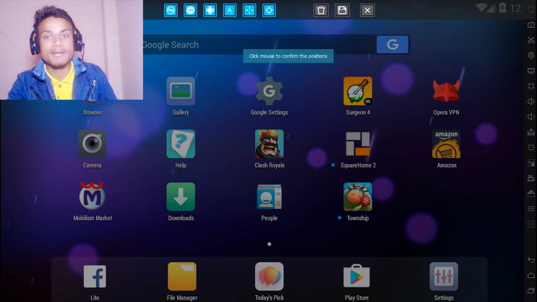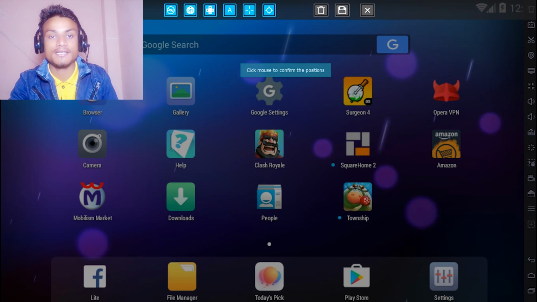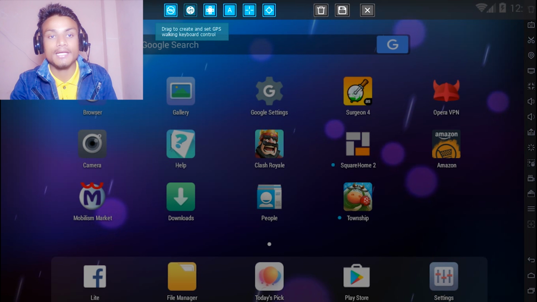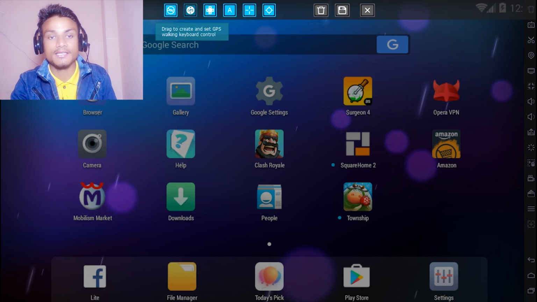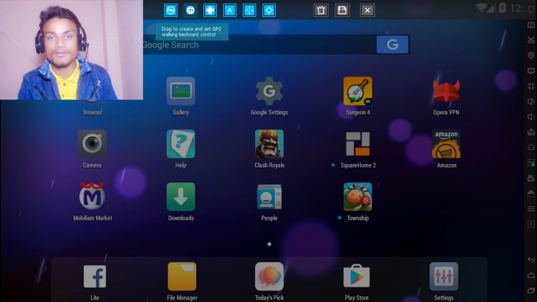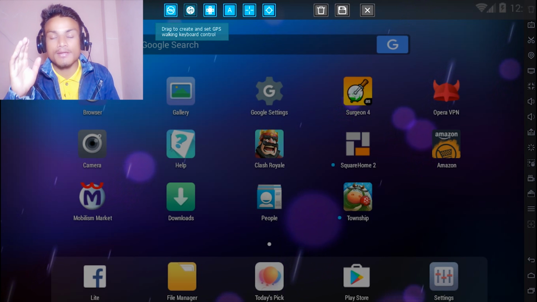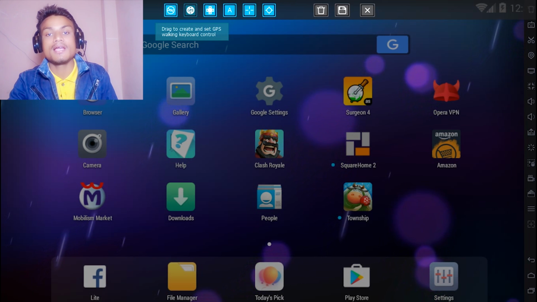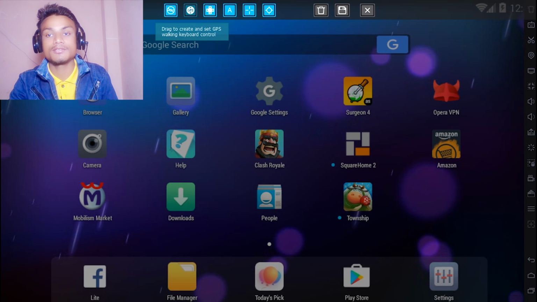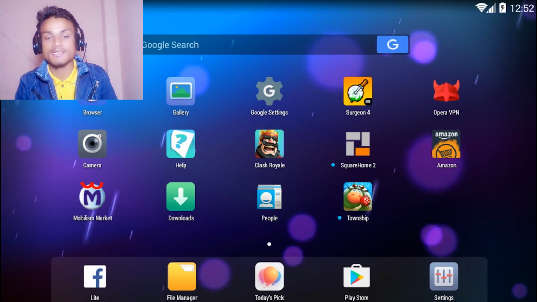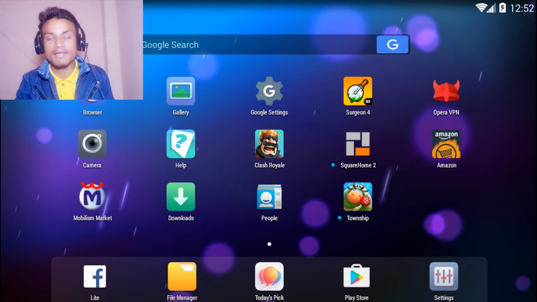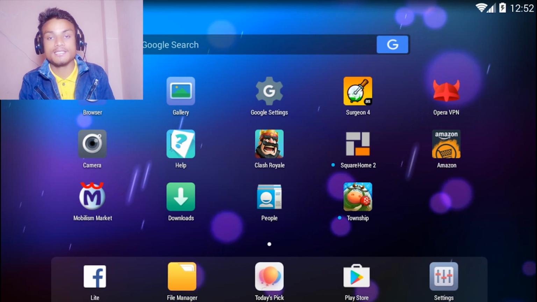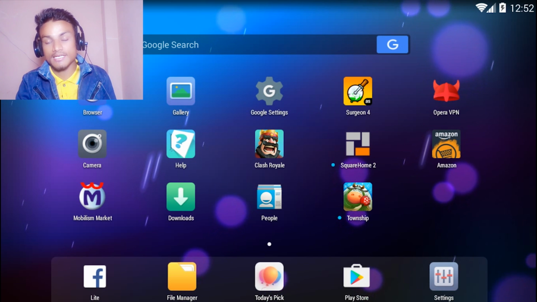This also has a key mapping tool, and you can save presets after you do the key mapping. You can also use GPS location. As you can see, there is a GPS sign logo, which means you can also play Pokemon Go inside this emulator. Really cool. It has all of the features that you need in an Android emulator, and you will be able to play all of your loving games inside this. It does support all games, heavy games to lighter games, and I haven't found any glitches inside this. So that's why this is the best Android emulator for 2017 yet.